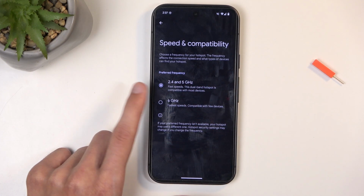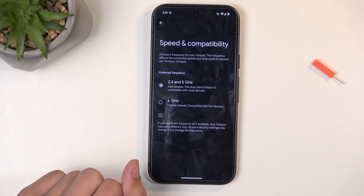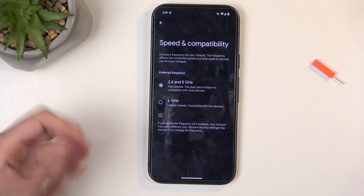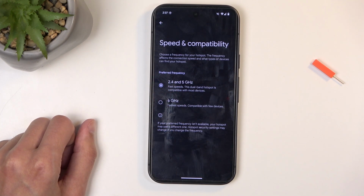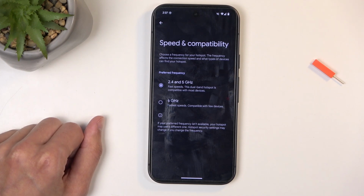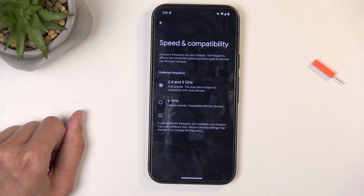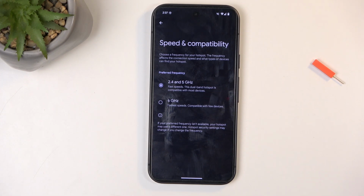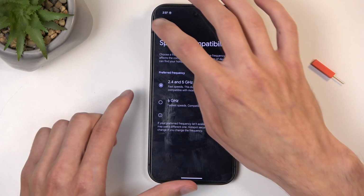So here, the device creates 2 of them at the same time. So if you have 5 gigahertz, you might see 2 different ones, or the better one, which would be the 5. And if your device doesn't support 5, then it will just see the 2.4. So that's an option. And if you know that your devices support 6 gigahertz Wi-Fi, which will be the fastest one, you can change to that. But in reality, this is mobile network, so you probably won't really get too much out of this anyway. So probably it would be better to just keep it at 5, which gives you the versatility and peace of mind that you can just always connect without much of a hassle.